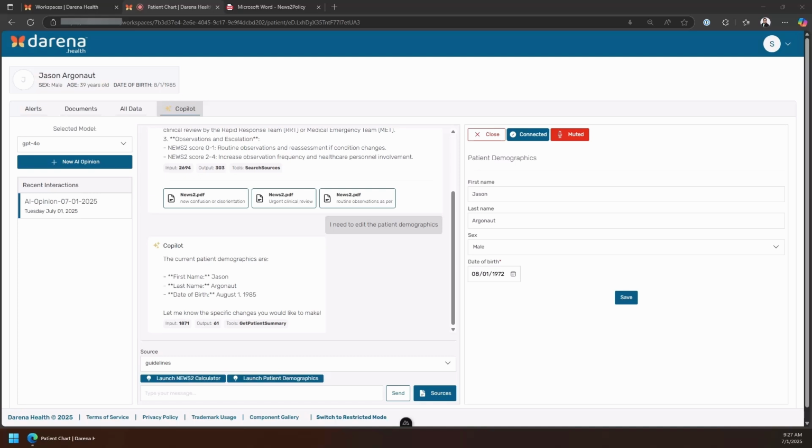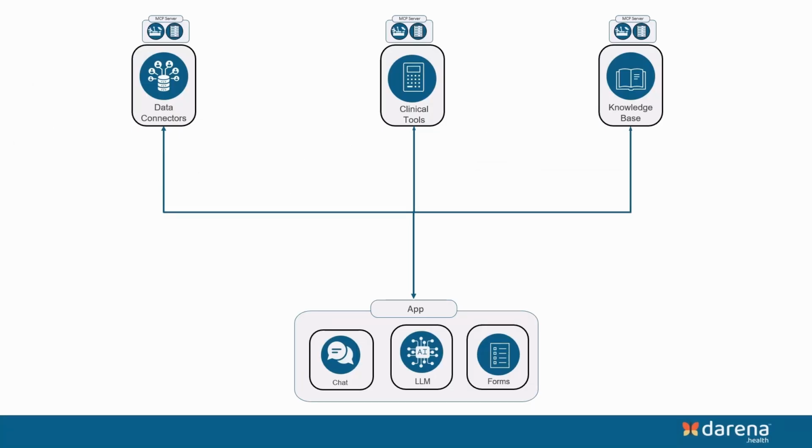So if I go back to the architecture, or how this works, that we had discussed a little more in the previous video too, let me bring up that slide really quick here. What is happening behind the scenes is that there is an app that has a chat interface, some UI rendering, and an LLM embedded. But then it is connecting to these data connectors, which is how I'm getting data from the EHR. It's connecting to a RAG, and then it is connecting to these calculators.